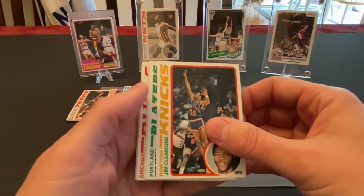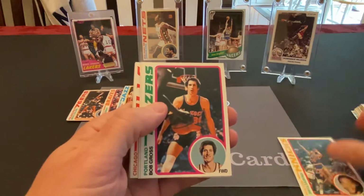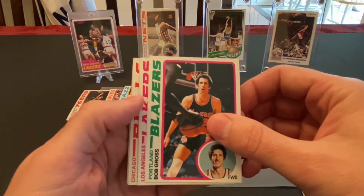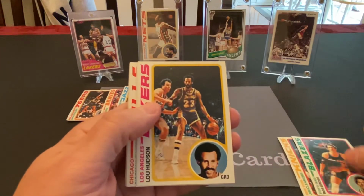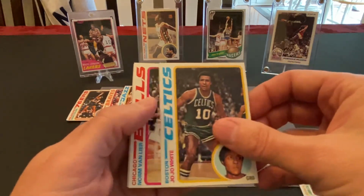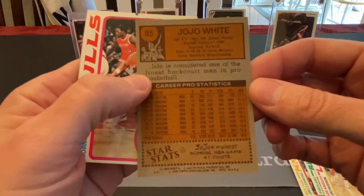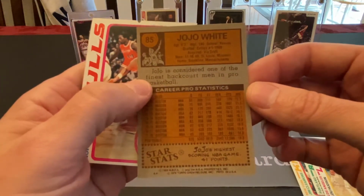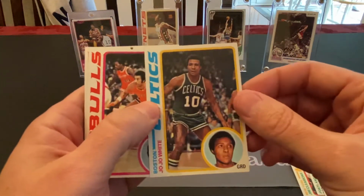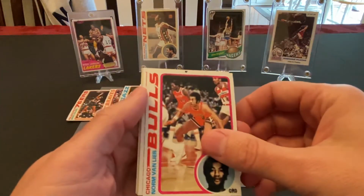All right, so moving on from those, we have Jim Clemens, who I think became a coach in the NBA for a while. Bob Gross, Lou Hudson, JoJo White. He was a good player. I am not sure if he is in the Hall of Fame. He could be, but I am not 100% sure about that. But he did have a very, very good career. So maybe we'll put him up there just in case.